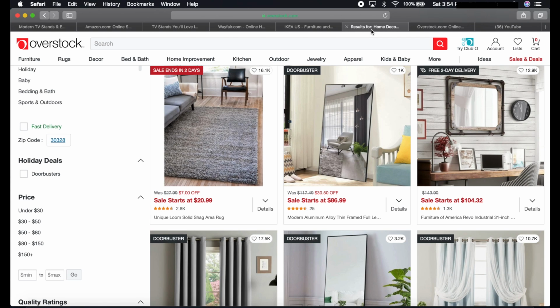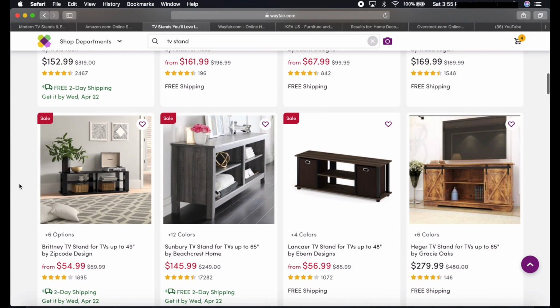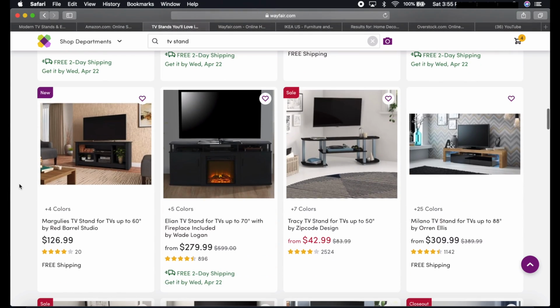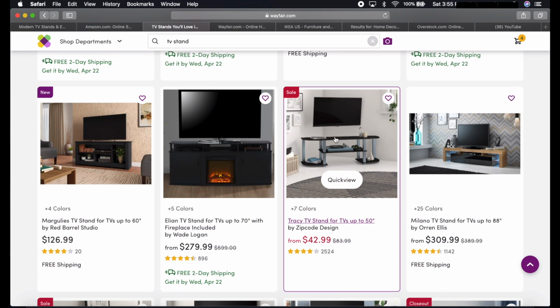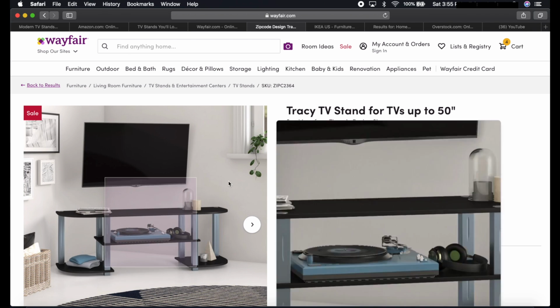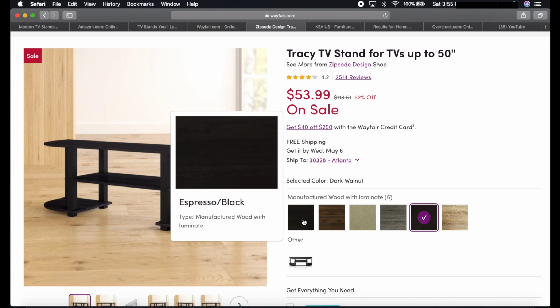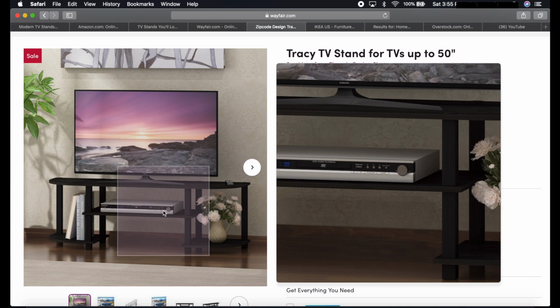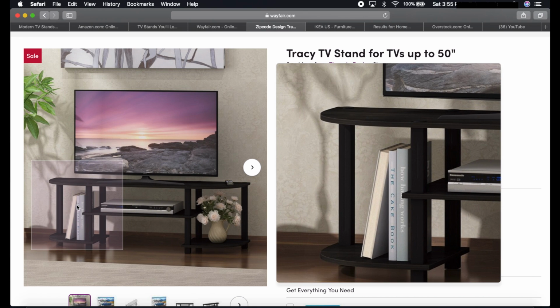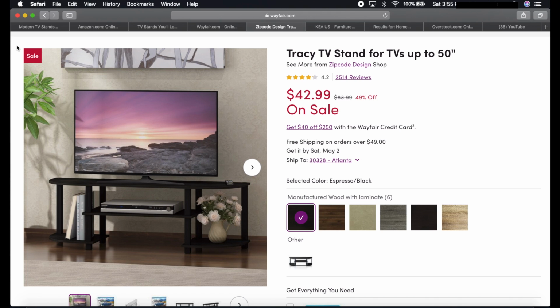So just keep that in mind, and also know what type of style you're looking for. Like, for me, I just know myself. What wouldn't I get? I mean, these are kind of cute. Like, I would never get this. I would never purchase this, but that's because this is just not my style, if that makes sense. I mean, it's on sale, it could be, but yeah, this is just not my style, and this is just not what I want in my house. I mean, honestly, I might take that back.